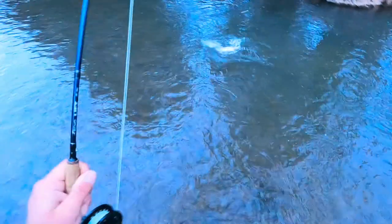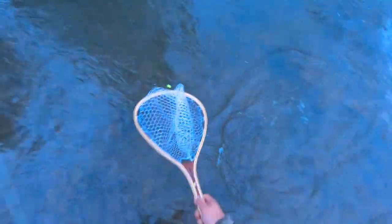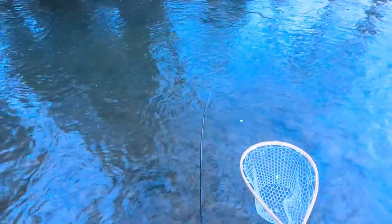Here we go. Oh. All I'm doing is, I hardly get these fish out of the water, just enough to pop the hook out and I put them right back in. That's all I'm doing, catching and releasing right now. I'll keep some later, but it's too early in the morning to be keeping them yet. There he is. You can see again, corner of his mouth, number 7 right there. All right, let him right back go. Hook popped out as soon as I got him. That's all we're doing. Number 7.